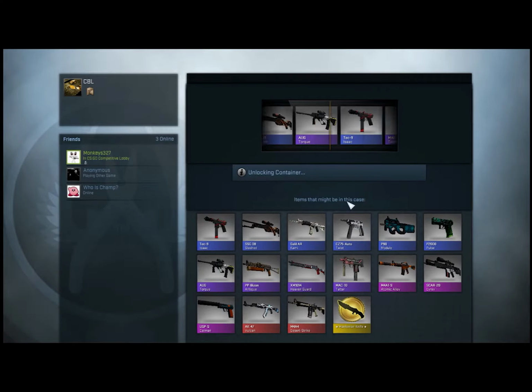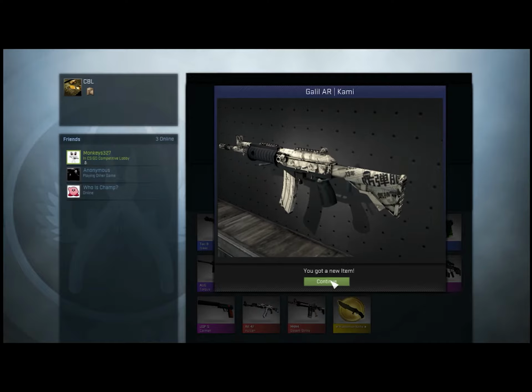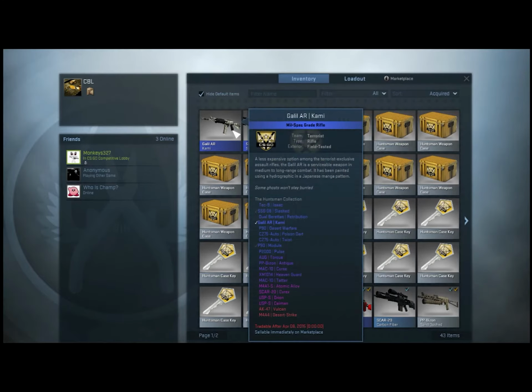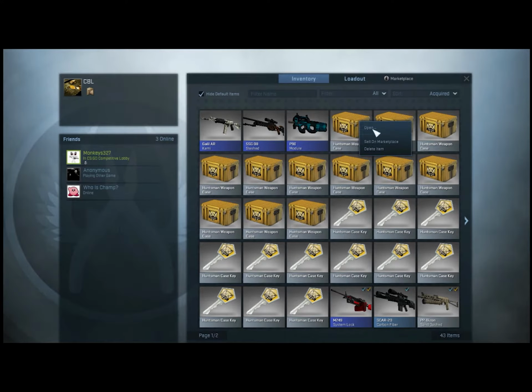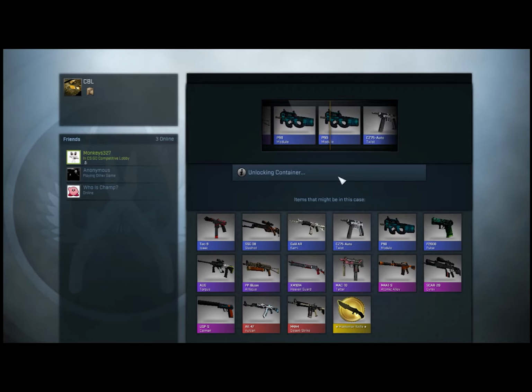Come on, what do I get? I already have a Galil. Gosh. Alright, well, Akami is always good. Don't tell me I already have it. I already have it. I'll sell that one. Field tested. I'll just check. Alright, what am I gonna get? I wanna go for the knife, because I like the knife. It's fun. Not another. Alright, well, I got another Kami.